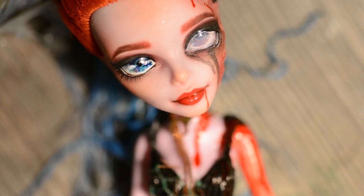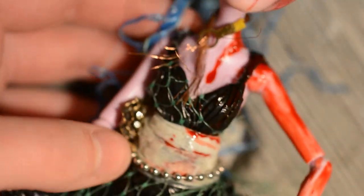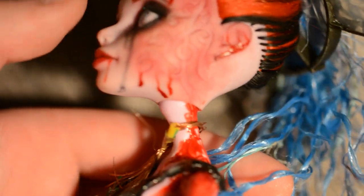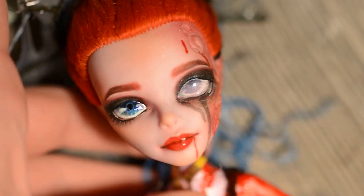I thought I filmed this, but I'm in love with Citadel's Blood for a Blood God. It's such a super nice blood paint for miniatures. It looks so wet and sticky when dried, and the color is perfect. And I covered the arm that had tattoos with it, along with a few drips on the face.